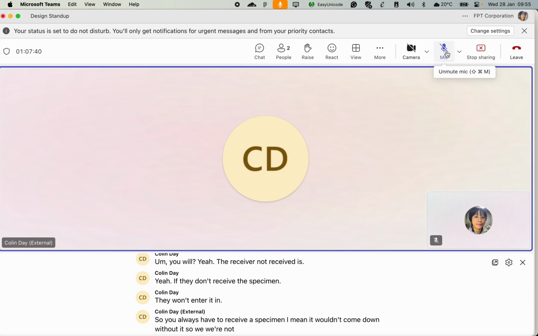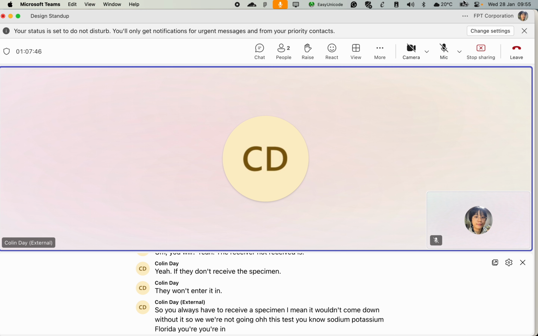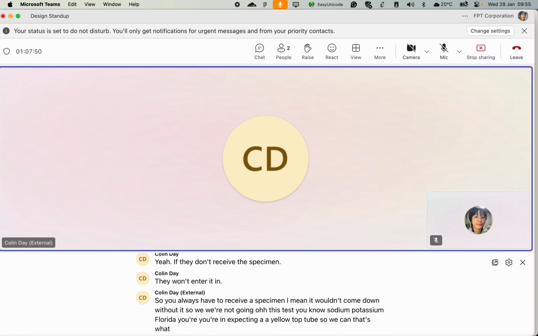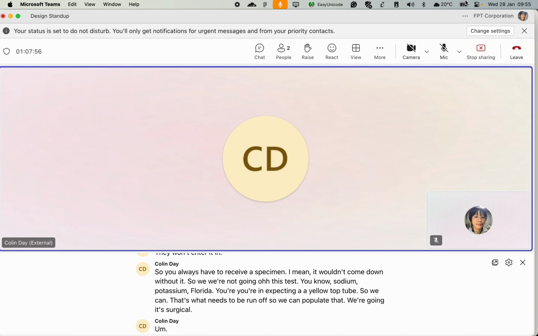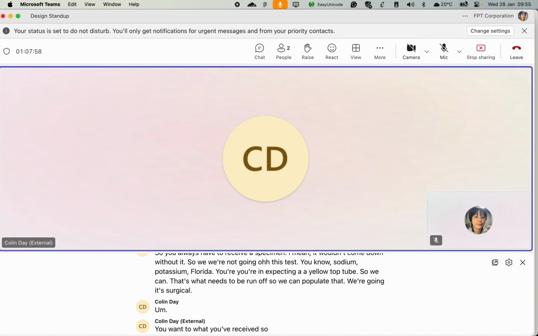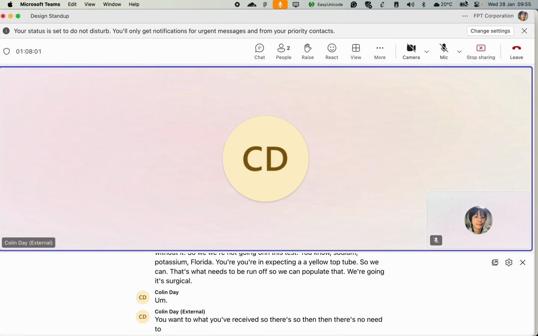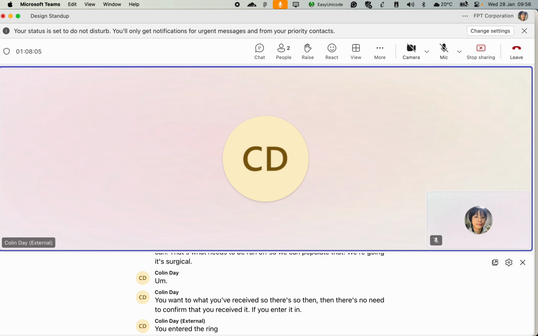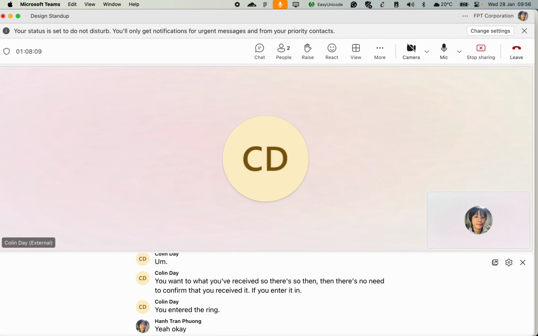For this test, sodium, potassium, chloride, you're expecting a yellow top tube, so we can populate that. Here, no, it's surgical. You enter what you've received, so there's no need to confirm that you received it. If you enter it in, you entered it in. Yeah, okay.